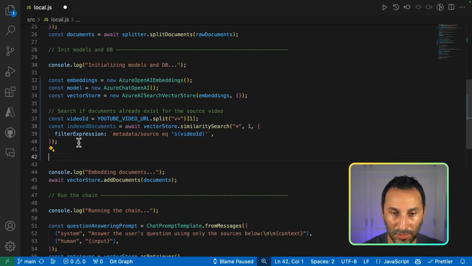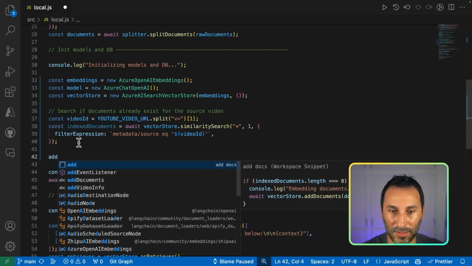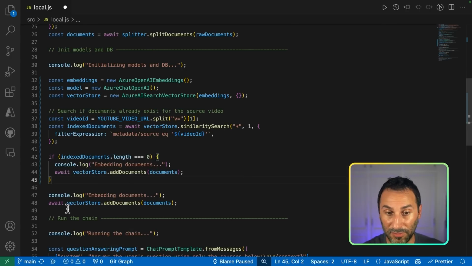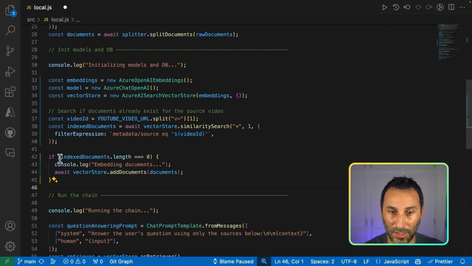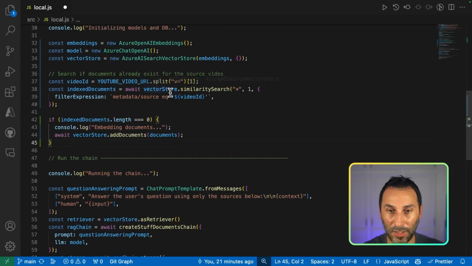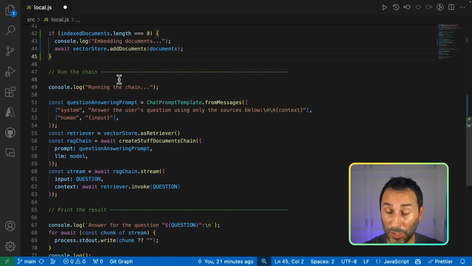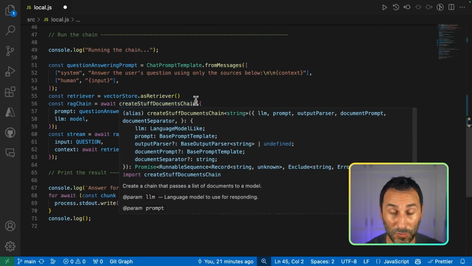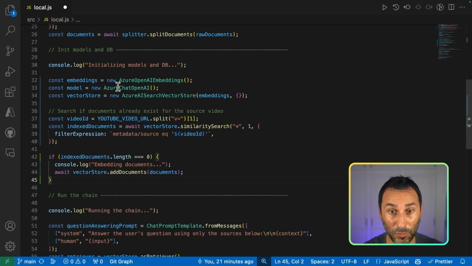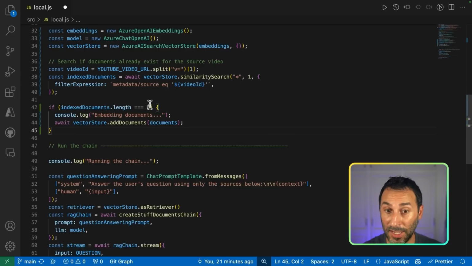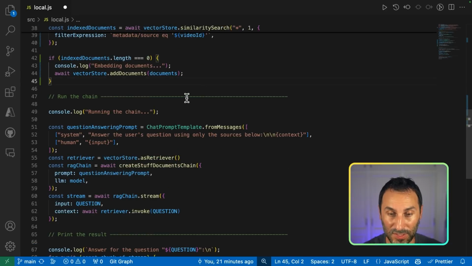And let's say that if I don't have documents in there, I run the embedding process. Just a simple change. Next, regarding running the chain, I don't have to change anything because of the LangChain abstraction layer. So I can just swap in the components like I just did with the models and vector stores, and everything else is basically the same.